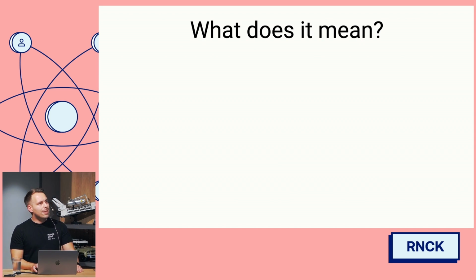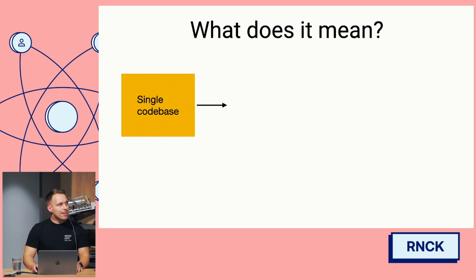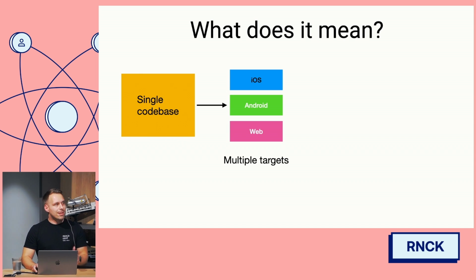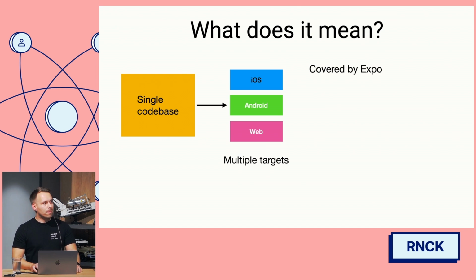But let's move further. Let's talk about universal styling. By universal, we actually mean that we can build our apps on multiple targets like iOS, Android, tablets, macOS, Windows, tvOS, web, server-side rendering for web, and even visionOS. We have a lot of platforms here. But what does it mean exactly? It means that you have a single code base and you have multiple targets. For example, it's iOS, Android, web. It's like the most common one. It's covered by Expo everywhere. And as far as I know, they're working on tvOS support. But it may be something else, like iOS, Android, and visionOS. It depends on you.